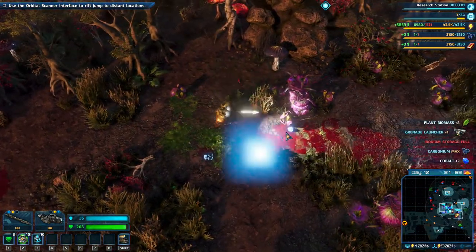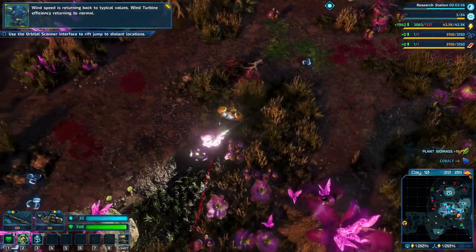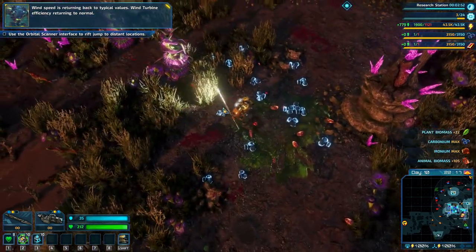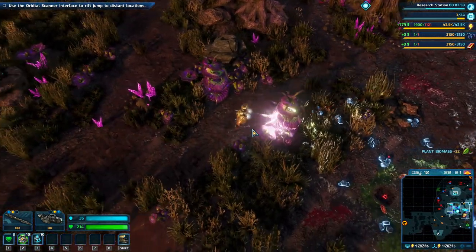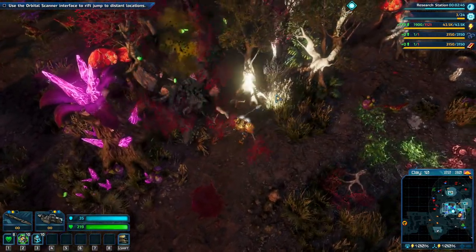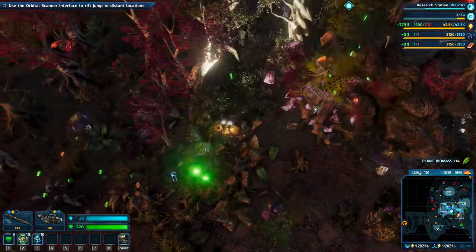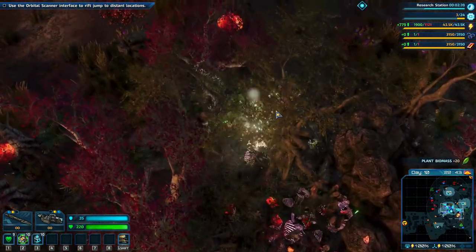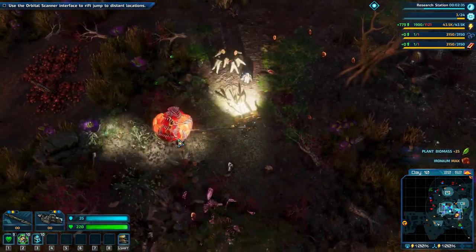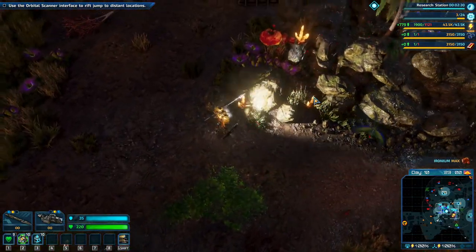Ironium storage is full. Build more storage facilities. Wind speed is returning back to typical values. Wind turbine efficiency returning to normal. Okay. I don't really know how I'm discovering these new species and stuff. Is it just by killing them, I wonder? I guess it is.